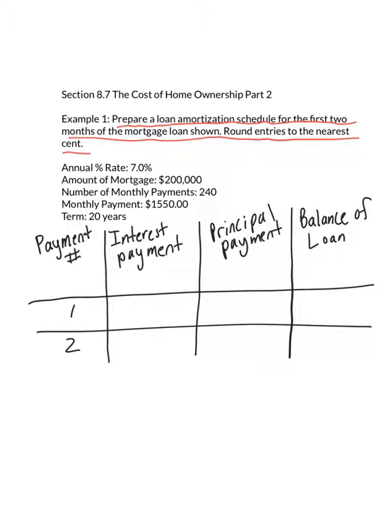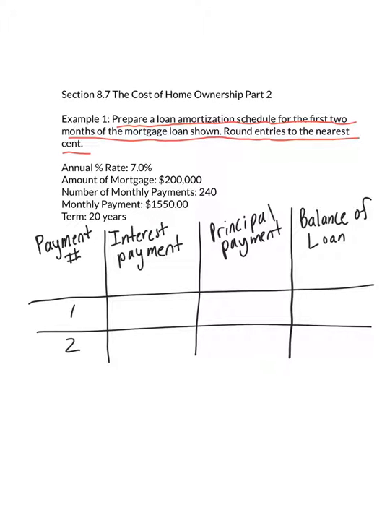And what's cool about doing this example is we can see where they get these numbers from in everyday life, because when you are a homeowner, you do have access to these amortization schedules, so you can see what portion of your monthly payment is going towards the loan itself, in other words the principal, and what portion is going towards interest. And then after you make that payment, you can see how much, of course, is left to pay off on the loan, the mortgage amount itself.